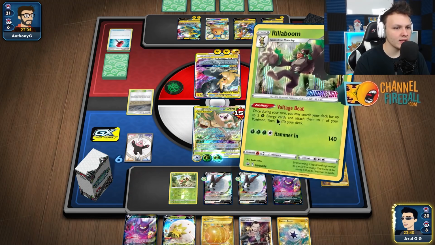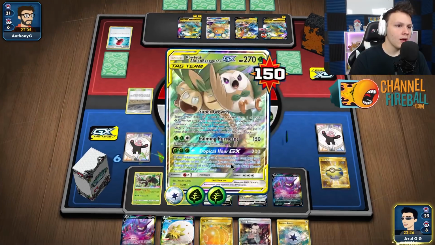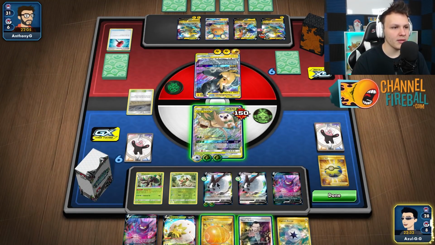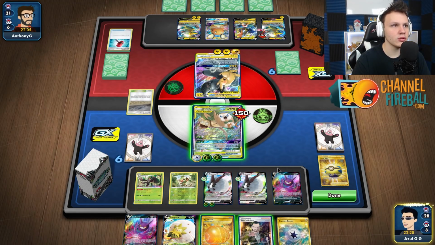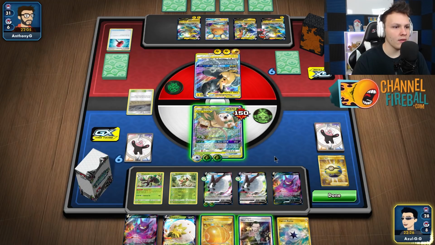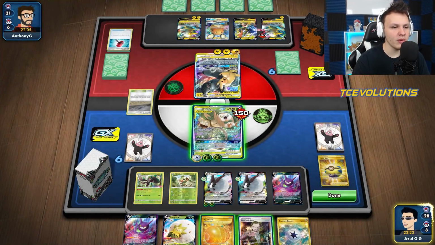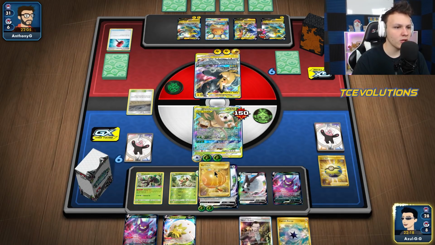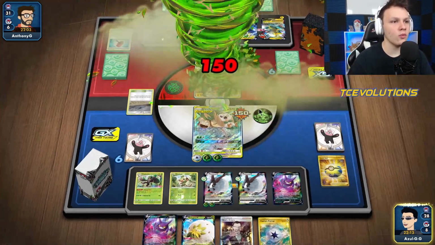So now I can go attach a grass here and then Voltage Beat to here. I kind of want to play around the Tag Ball happening to my Rillaboom, but I also want to get the Big Charm here. But I guess if they take out the Rillaboom, then this Dubwool is ready to go and should be able to do quite a bit of work. We could boss this to take this Bolton out, but we have to get through this Pikarom at some point. I'm going to go ahead and 1, 2, 3, 4, 5, 6. So Big Charm this Dubwool here. And then just Calming Hurricane, I guess.